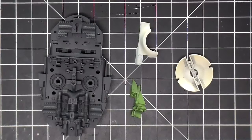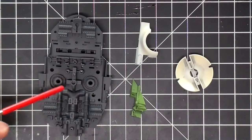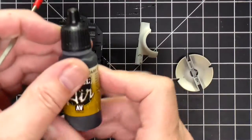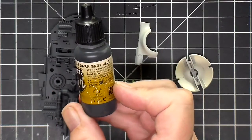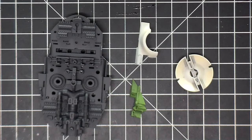Got the base color on all of the parts. The main bottom part here, I used the same Vallejo Model Air dark gray blue, and I will do the same dry brushing technique that I did on the cockpit with that.